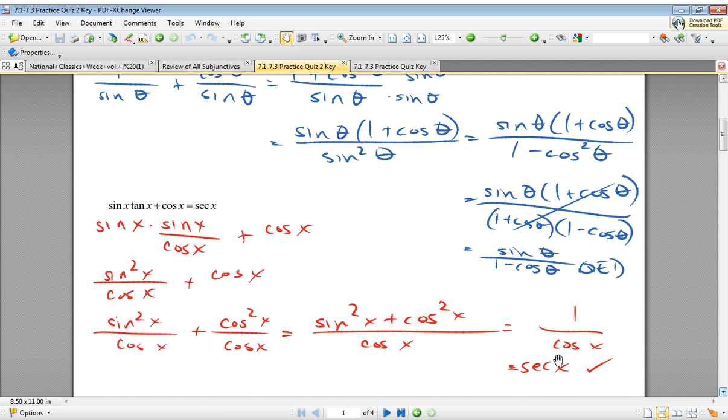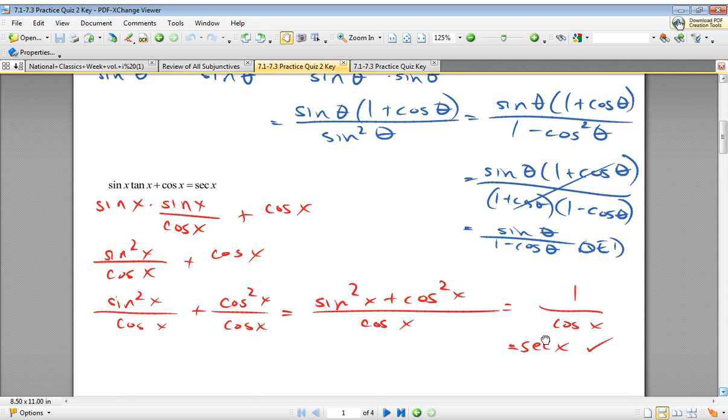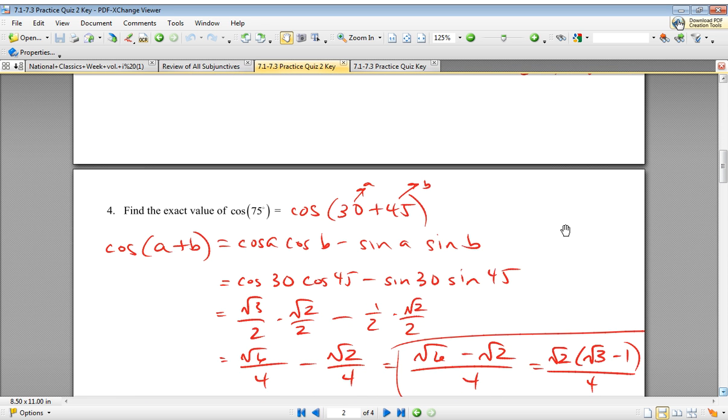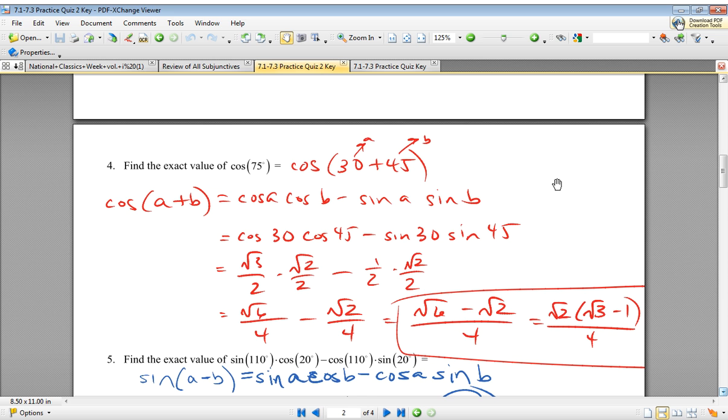Pick the easiest one. That's all I'm going to say. It's not necessarily the first one, so pick the easiest one. Number 4 was like this on the first practice quiz. It will be like this on the second practice quiz. Yeah, you could use the half angle formula for number 4, but then you're going to have the ugly radical thing, where you're going to have to figure out if it's plus or minus, and you're going to have a radical, and you really just don't want that. So use a sum or difference formula.